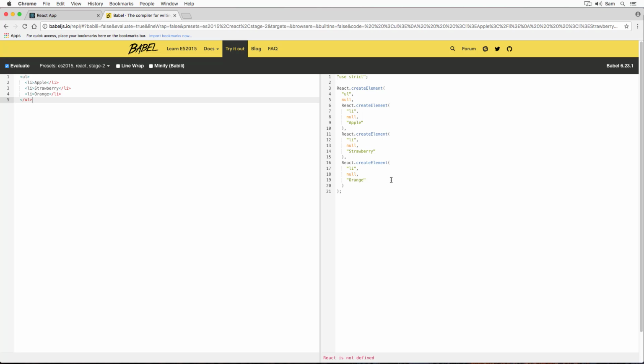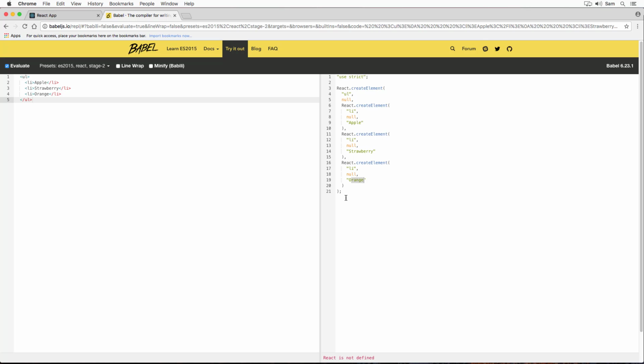And I want you to see, without JSX, this is how we should write to display an unordered list of fruits. It's a lot more noisy, right? Okay, we have already seen that the first argument of our React.createElement is the type of the element that we want to create, which is in our case UL. And we didn't specify any attributes inside it, so null is passed as our second argument. Inside the UL tag, we specified 3 li children, which are again React elements. So as our next arguments, 3 React elements of type li are created using createElement calls with appropriate arguments. Like the content of our first li element is apple, second li element is strawberry, and for the third it is orange.